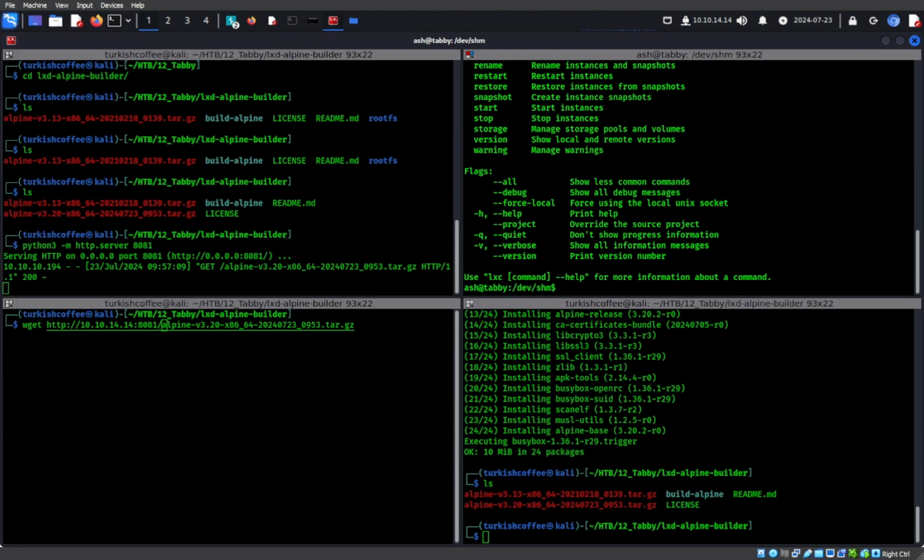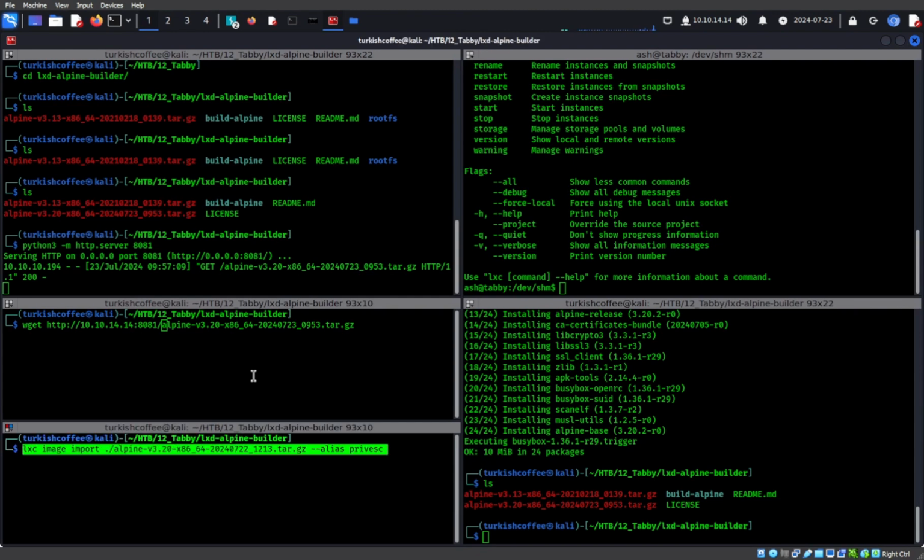Next, we import the downloaded Alpine image into LXD, giving it a specific alias. To do that, I still need to work on this command here. I'm copy pasting because with this shell I had some troubles, and I don't want to redo this a million times.